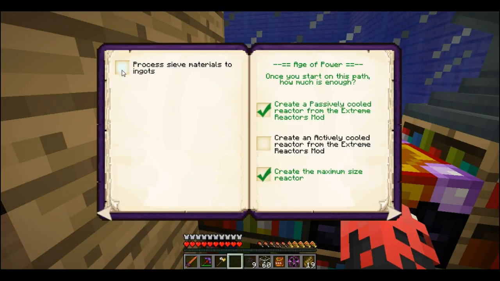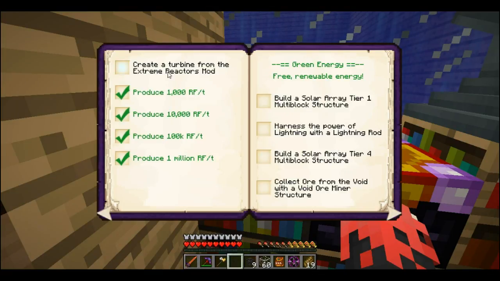I have processed sieve materials to ingots, but I don't know if that means automate the process. I have automated all the way up to gathering the materials, but not automated the going into ingots part. Well, actually, I have, because Yellorite. Okay. Create an actively cooled reactor from Extreme Reactors mod. Have not done that yet. I might do that soon. Create a turbine from the Extreme Reactors. I've done all the way up to 1 million RF a tick.